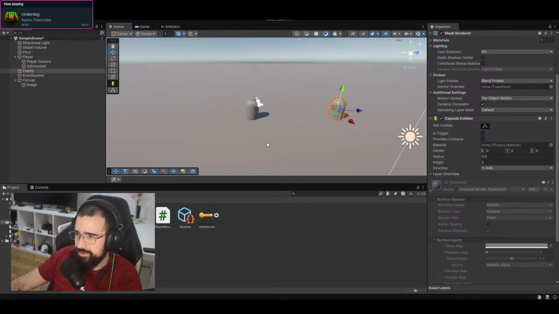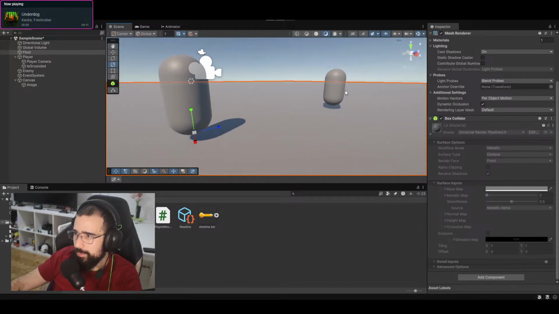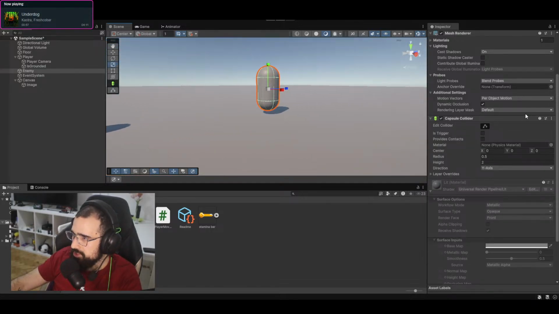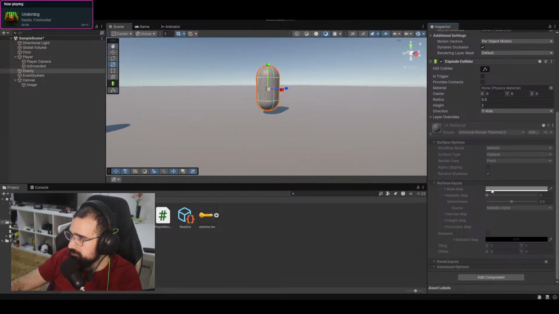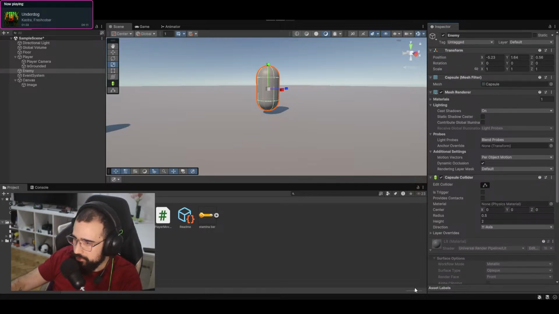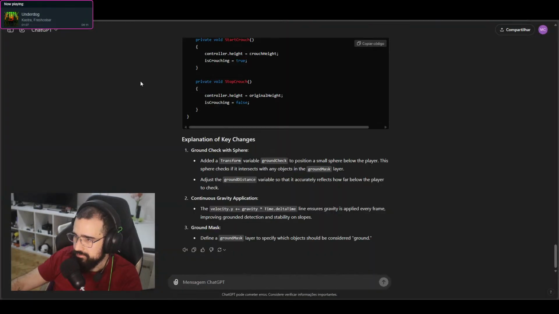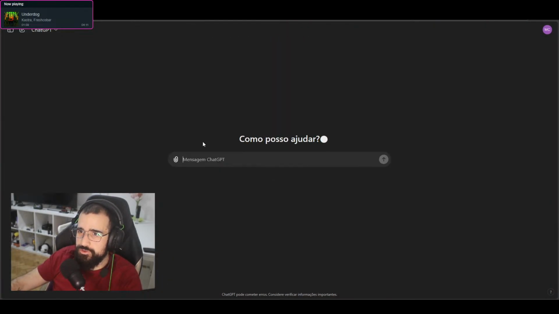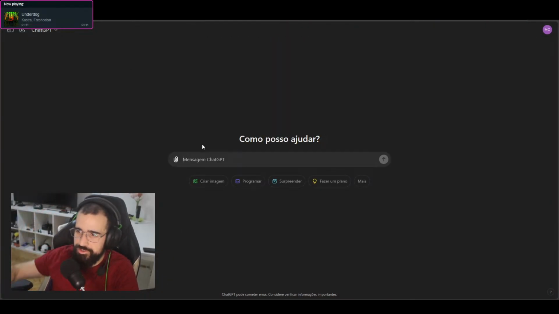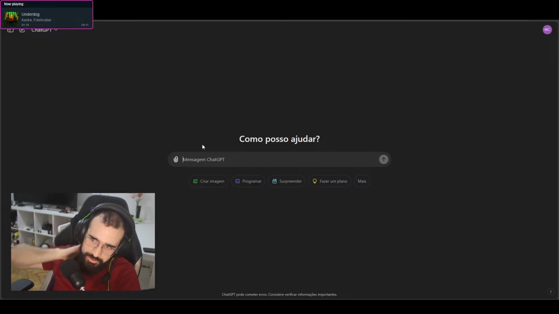Now, let's start to work with the AI, which is going to be the enemy capsule. And this little guy here, what I'm going to do is go to ChatGPT. I'm going to create a new chat to clean the history, and I'm going to ask for an enemy controller so we can use it.